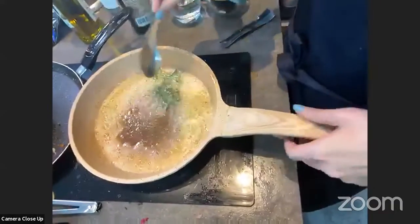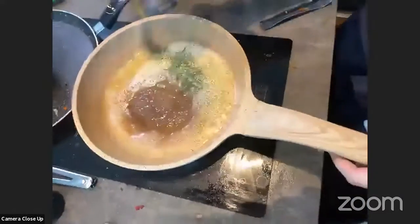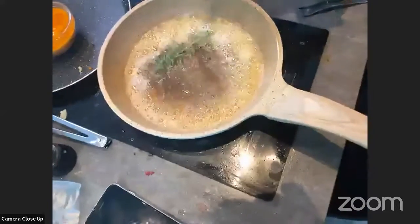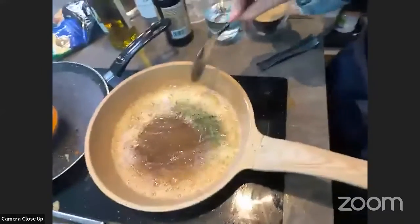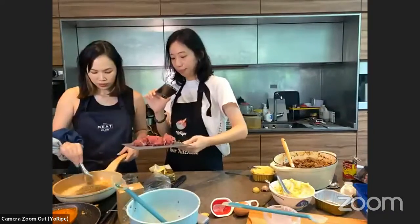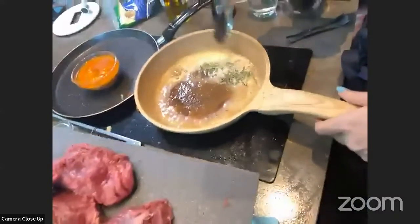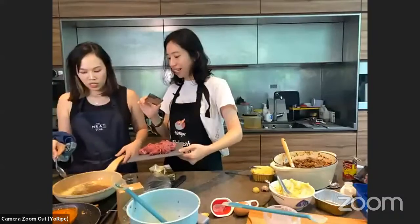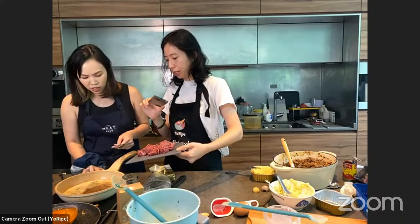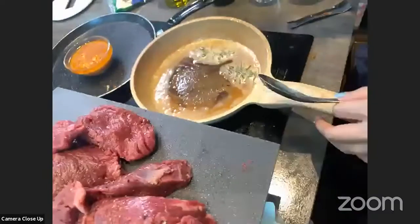And then we want to wait until the butter is slightly brown, so that there's that brown butter. Ooh, the rosemary aroma. Rosemary brown butter kind of effect, which in French is beurre noisette. Okay, I think we should be good. It's browning, maybe the butter. I will reduce the heat. Yeah, reduce the heat slightly, only slightly. Very key.